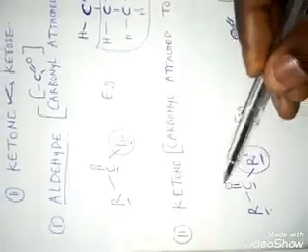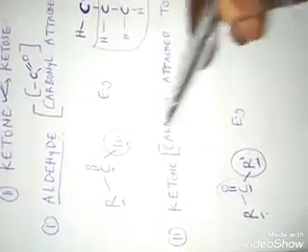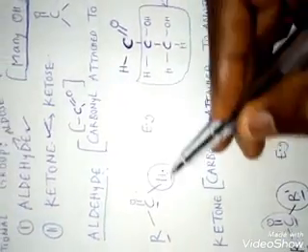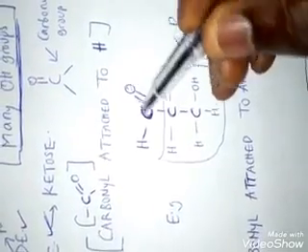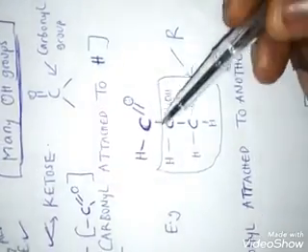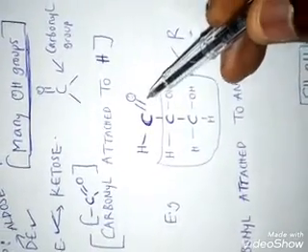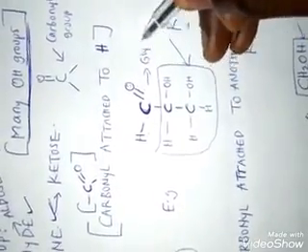So that means the carbonyl group of your ketone is attached to what? Another R, compared to this one that we have with the hydrogen. Then I will give an example of both. In the case of aldehyde, if you check this structure, what are you having? C double bond O attached to hydrogen, and this other one represents the R. Therefore, this particular compound is an example of what? An aldose, because it has the same conformation as an aldehyde group. This compound is called glyceraldehyde.